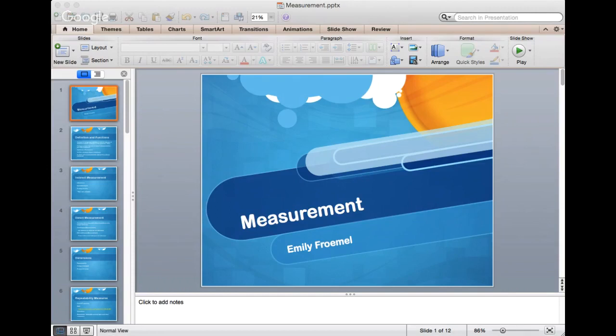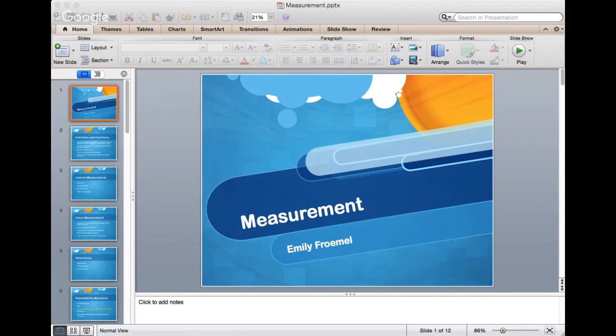But before I do that, all measurement falls under one of the three dimensions. So the three dimensions are repeatability, which means that the behavior can be counted. Temporal extent means that you can count the amount of time the behavior lasts. Or temporal locus, which means the behavior occurs at a certain time.